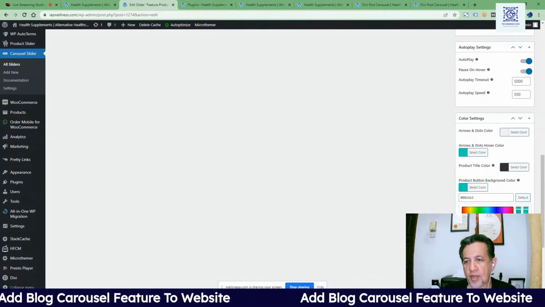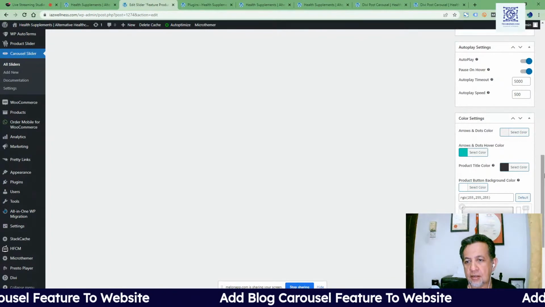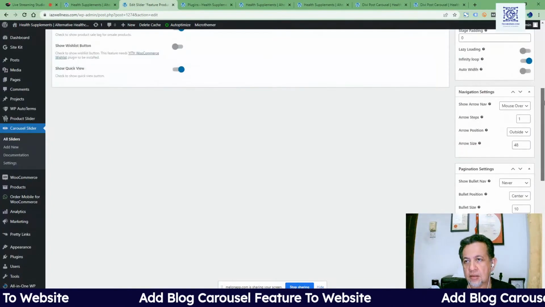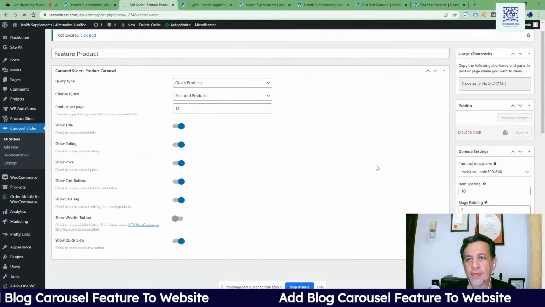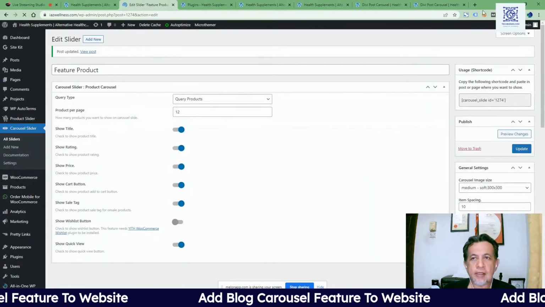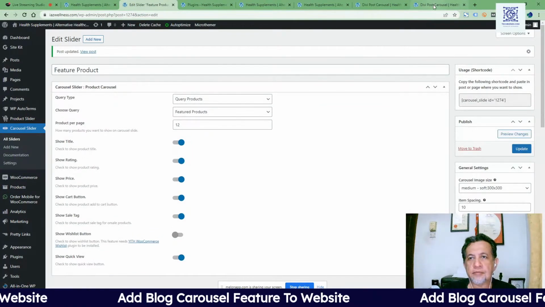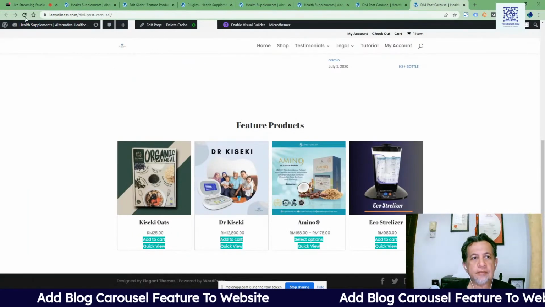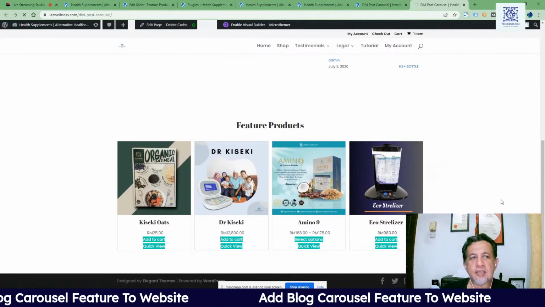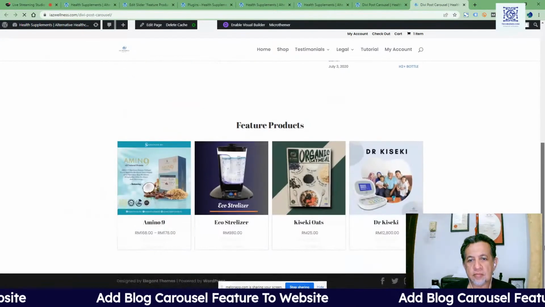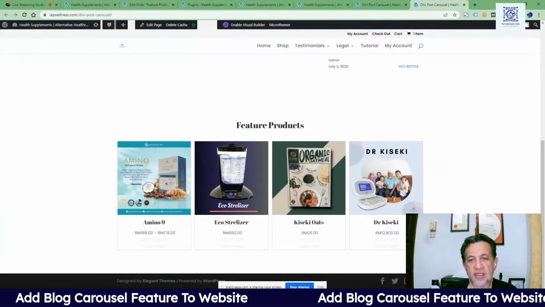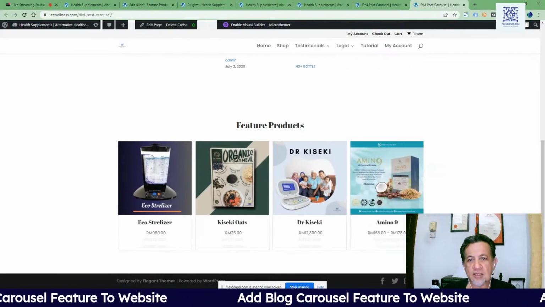I just want to make it white, and update it. So let's refresh the page. So there you are. You have a nice looking carousel of your feature products.